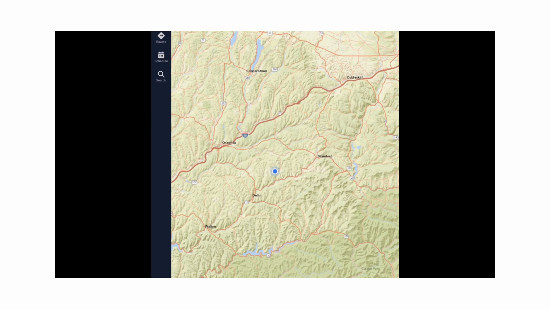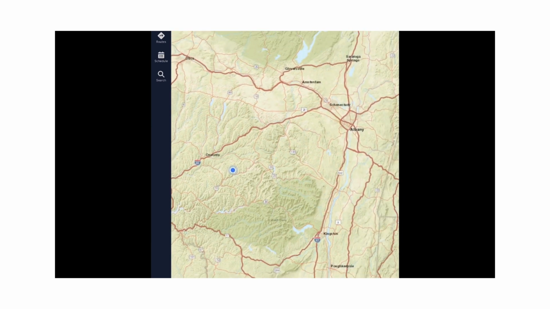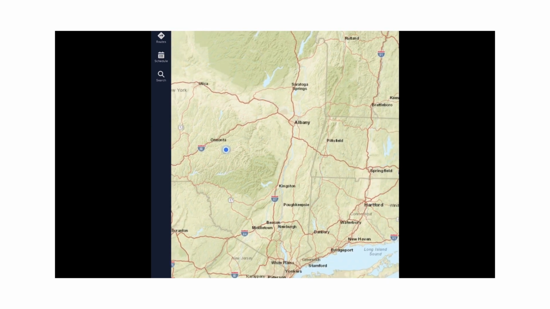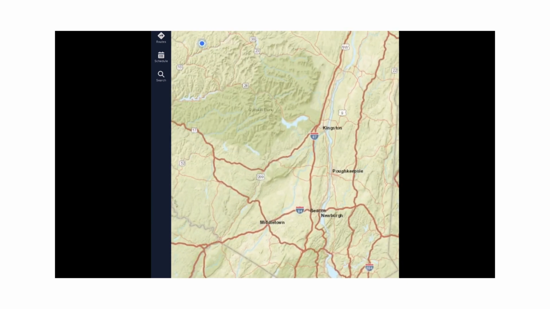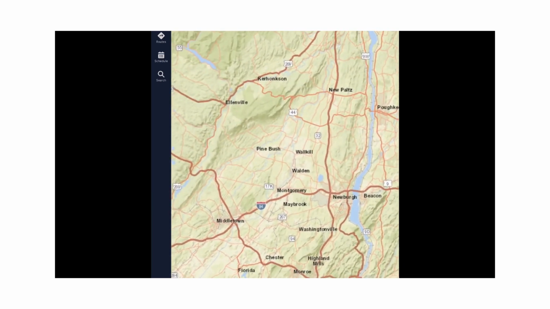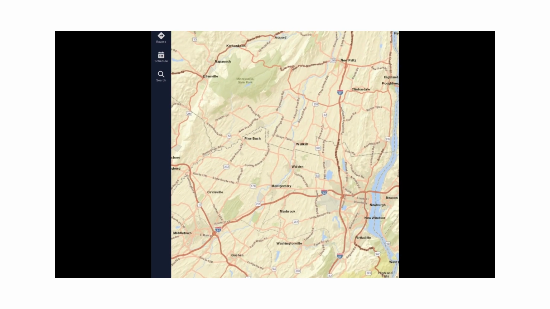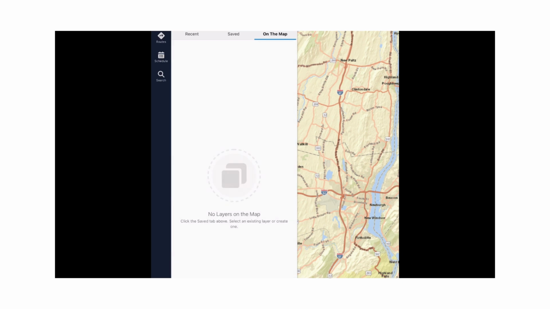Now, sometimes if there's tens of thousands of addresses, it takes a while for it to load up because that's a lot of data it has to drop onto your iPad. It's constantly being updated. So sometimes it loads up quick, other times it doesn't. Now I'm going to go back because it didn't load.